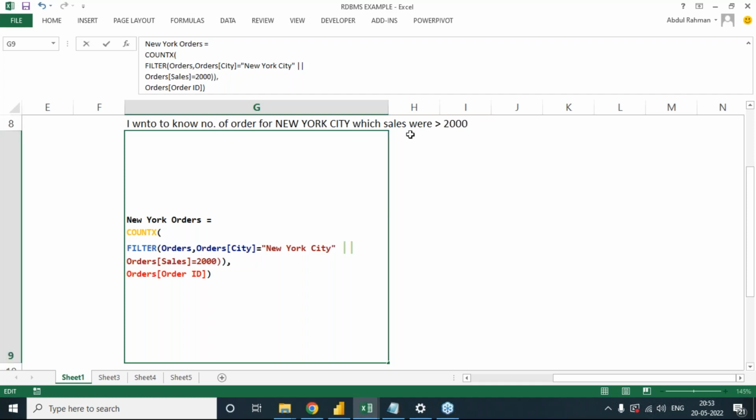But what is my requirement? I want to know greater than 2000, so I should not use equal. I should use the greater than symbol. Now, does it make sense? I need to satisfy two conditions. One condition is city should equal New York City, and another condition is sales should be greater than 2000. So here, instead of OR, I am using the AND function. That's it. Is it simple now?